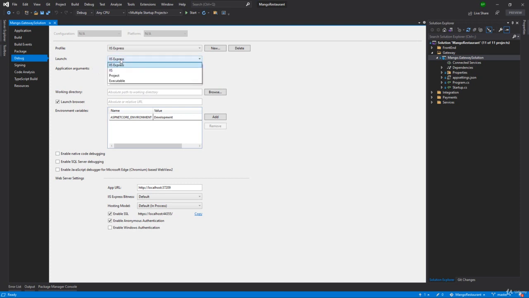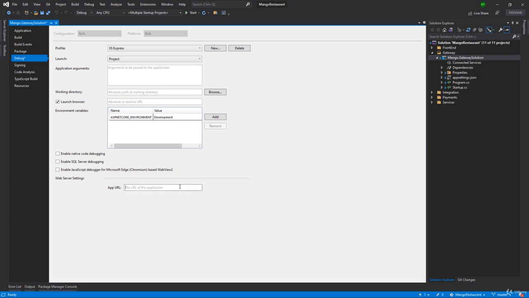When we are debugging, let's launch it with the project here, and that way we will only have to give one URL. So here we will give our gateway project a URL of 5050. This will be the URL that our front-end project will be using to access all of the microservices. So it just needs to remember one URL as compared to remembering all the URLs in the front-end project. Then our gateway will remember the individual URLs for all of the services that we have.